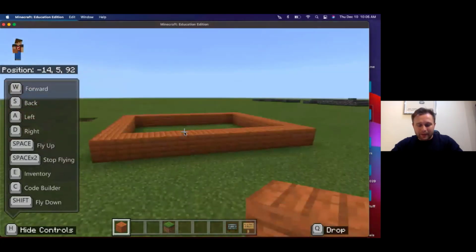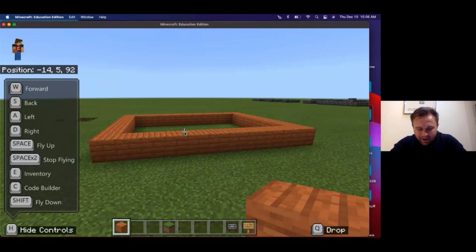But I'm going to set my timer on my phone. And I think if I give you just over 20 minutes, maybe even a little bit longer, you'll have plenty of time to play and build.